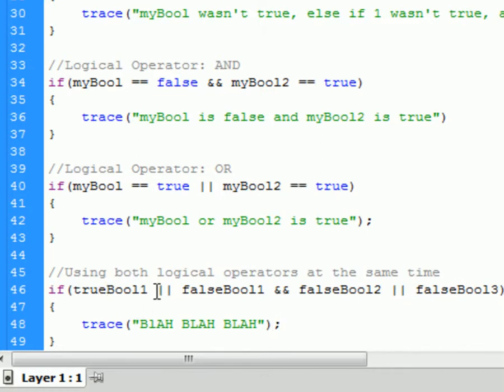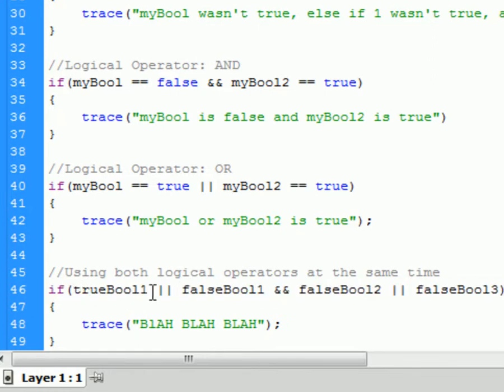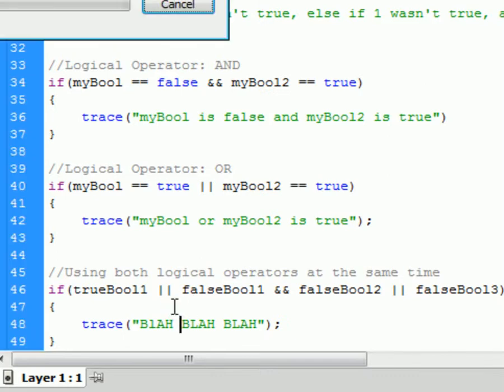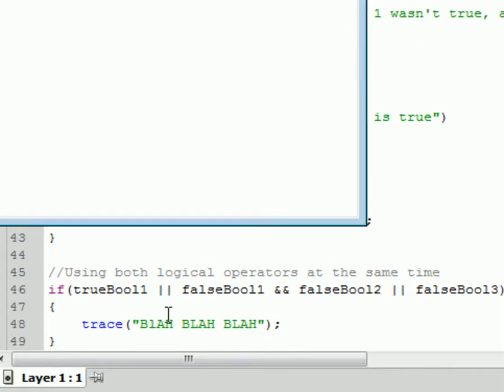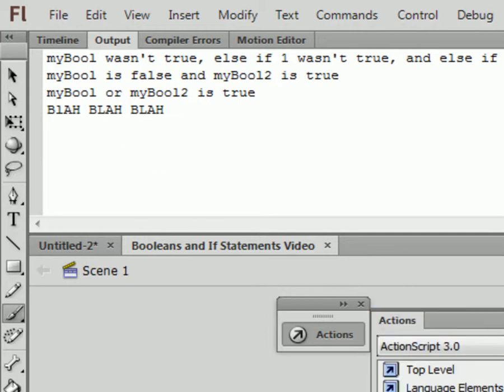When you're using both and or operators in the same if statement, it gets a little complicated, because you don't know the exact order in which Flash is going to evaluate these. It might go from left to right, it might go from right to left. Honestly, I can't even really tell you either. So I'm going to save it and run it to see whether or not it writes out. And it does. So this whole thing evaluates to true, and that's why it writes out blah, blah, blah.